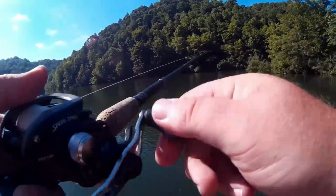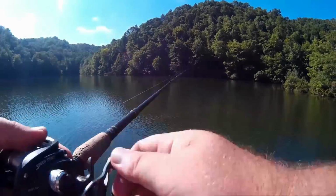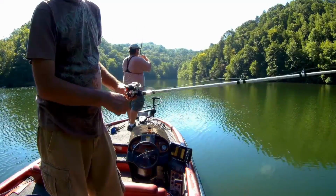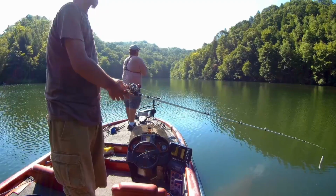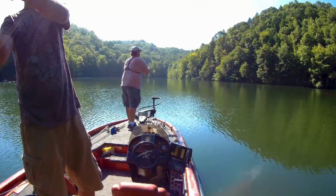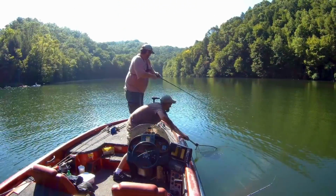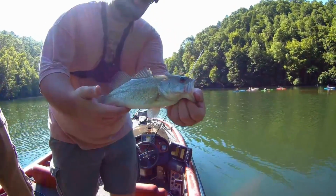So let's run through my top 6, all right? Number 6 is going to be a spoon, a flutter spoon to be exact. Guys, I learned a few years ago through trial and error, you can actually throw that spoon out there. You're not going to get an exact drop because it flutters as it falls, but you can throw that spoon out there, kind of count it down to a certain level, and then just give it a few good hard cranks. Stop and let it fall on taut line, just a little bit, not slack, but just a little bit of bow in your line.